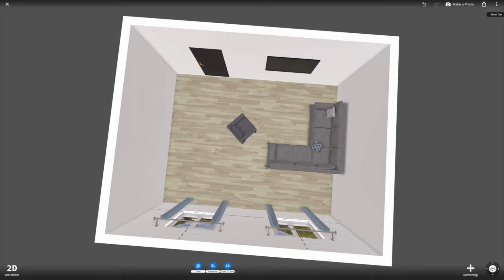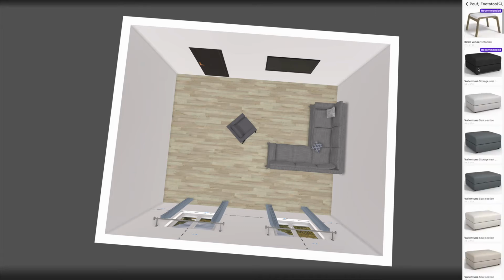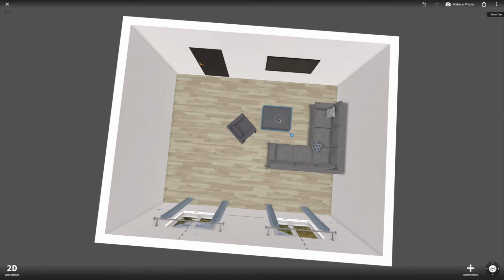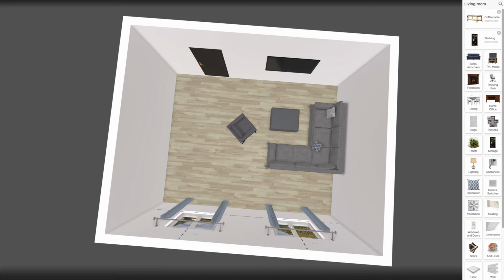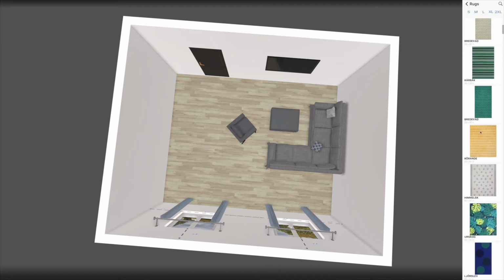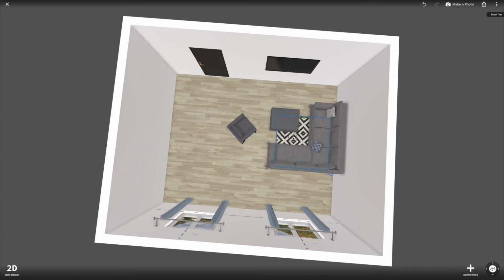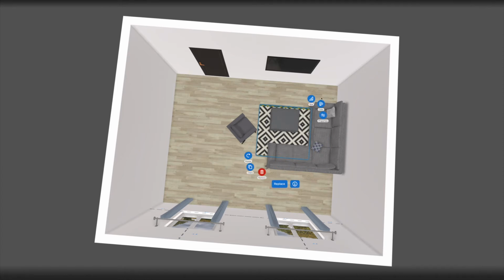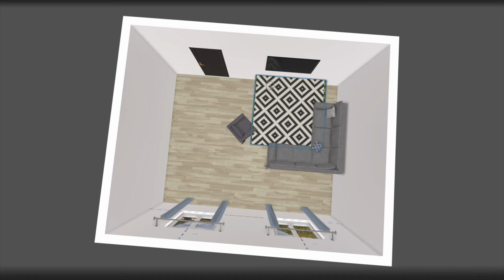I'm gonna add a rug. So, add furniture. Okay. I really want a rug. Ooh, should I have a poof? I think I want a poof. Ooh, I think this one matches. Yes. Oh, instead of a coffee table, I could have a poof. That looks so good. Okay. Let's see. Should I put this rug under? I want it under. And let's rotate it like that. Yeah. I don't know why this looks so bad.